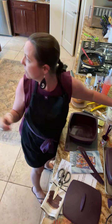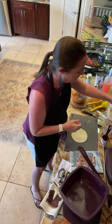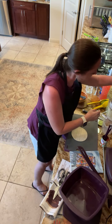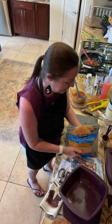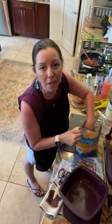Okay, so I'm just using corn tortillas. We have to use corn because we're gluten-free, but if you're not gluten-free, you can use wheat. You can use carb-conscious tortillas. They have all kinds. Just do whatever you feel like. I am using shredded cheddar. We use a lot. Now it tells you the measurements. I think it says half a cup that you'll need total for this recipe. I am not gonna measure that out because I know my people like a lot of cheese.